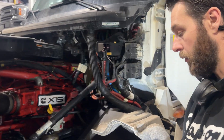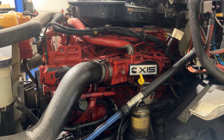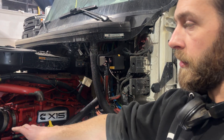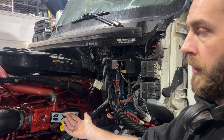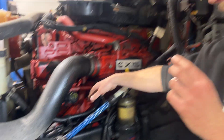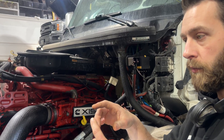If you get that code, definitely pop your hood and make sure your oil cap is on. I talked to the driver and this is actually the second time it's happened. These engines vibrate a lot when running, so I might put a gear clamp around the cap or build some kind of apparatus to keep it from working itself loose.